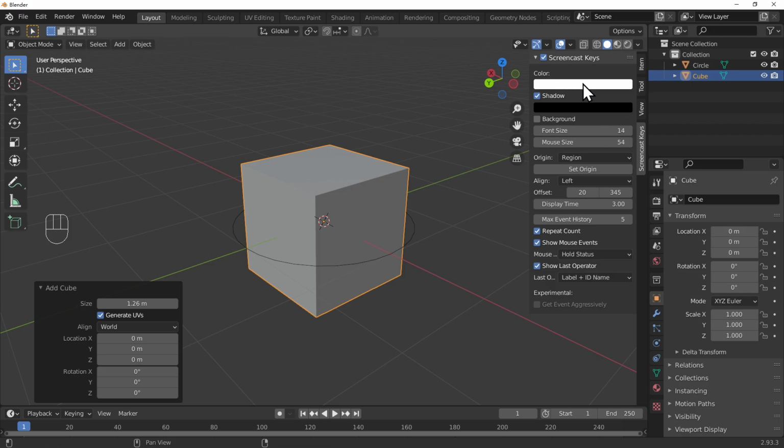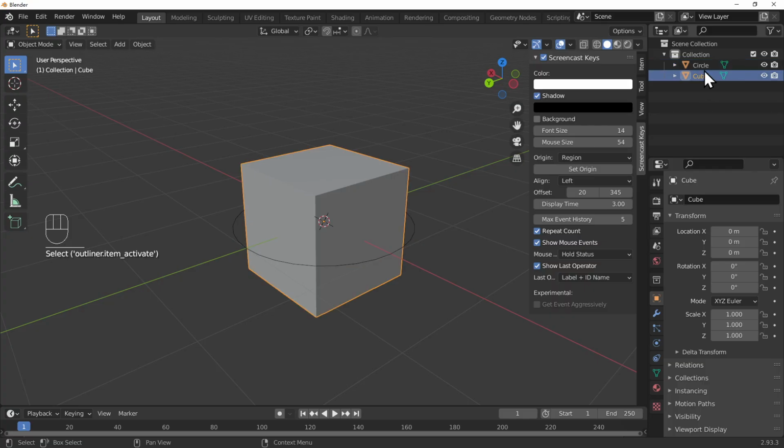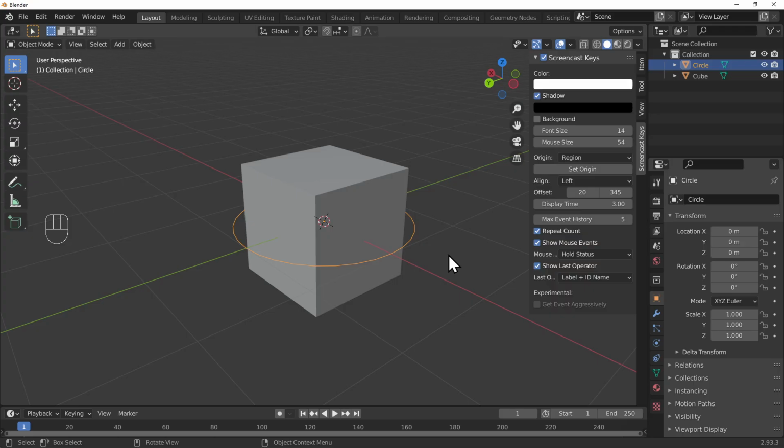Okay, as you know, we've got a circle and a cube. You can rename them by double clicking. The circle could be, I don't know, maybe some shield or some protective equipment that this kind of building has. We will come to game modeling later. Okay, this is really fun.